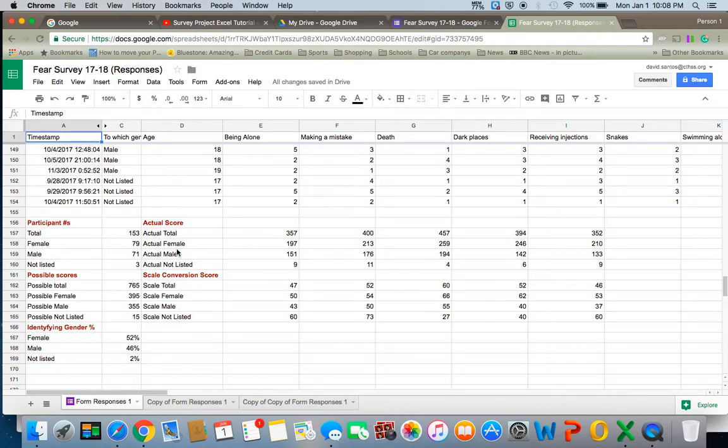The problem is that this isn't going to be the only way you break it down. So if you ask what gender they are, you can break down all your questions based on how each gender answered. If you ask race, you can break down how each race answered the question. So what me and Mr. Rosari want from you is to pick 2 demographic categories. It could be gender and race.